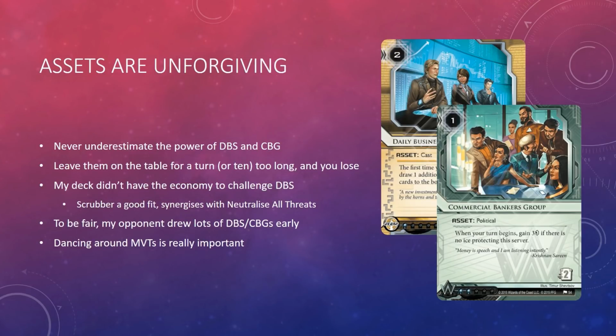Unfortunately, it can be unforgiving that way, in the sense that if you make a wrong move against assets, because they're so powerful, the tables can easily turn against you very quickly, and you quickly lose win percentage points every single turn those assets are up, and I think that definitely happened this game. That being said, to be fair to myself, my opponent did draw most of their DBSs and CBGs early on. I think I trashed 3 Daily Business Shows and at least 2, if not 3 CBGs throughout the entire game. That was quite ridiculous actually.